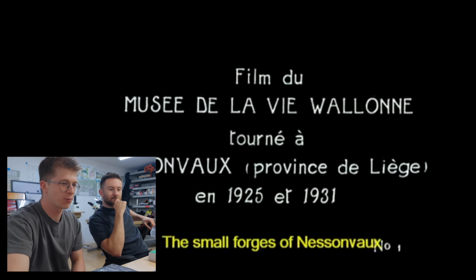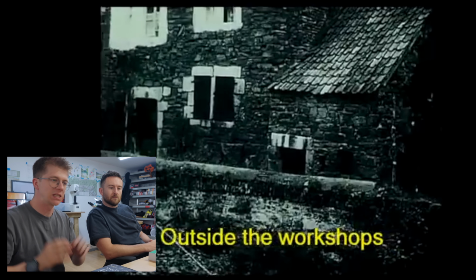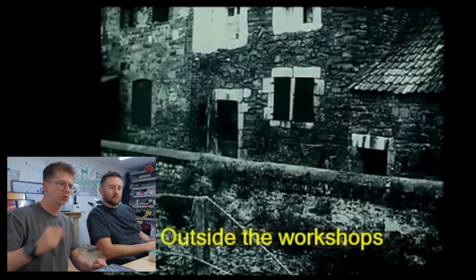So this is in the province of Liège in Belgium, 1925 and 1931. And Liège has an incredible history for Damascus barrels, like really, really famous. And when we were at Wesley Richards, they're always referencing the Liège Damascus barrels alongside the Birmingham Damascus barrels, of course, as well. So this is more modern than the very, very origins of barrels. Here we're talking about technology from the 1800s as opposed to the 1700s.